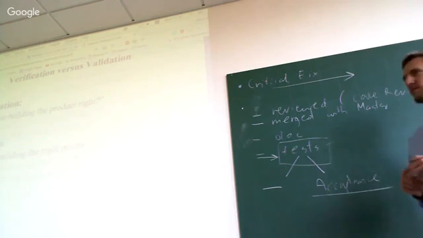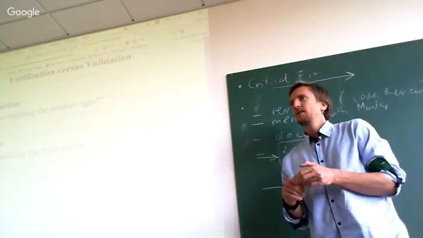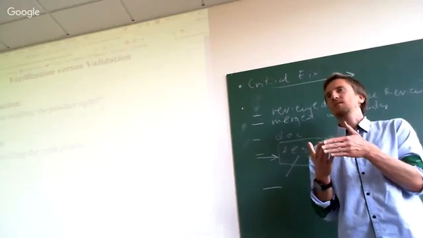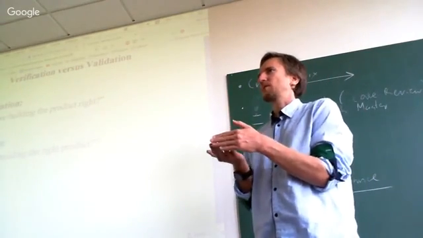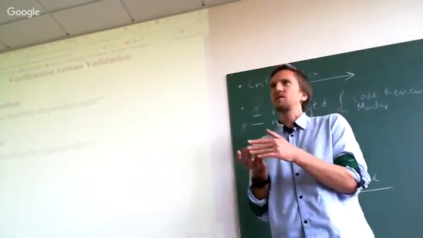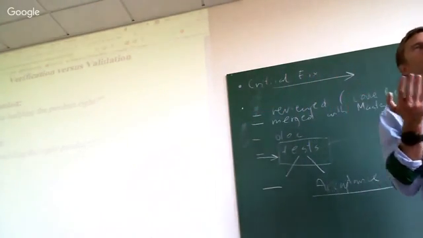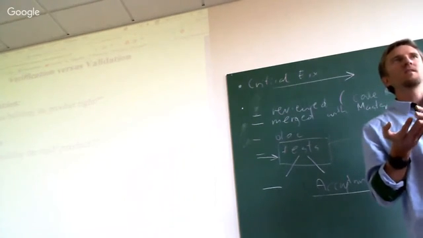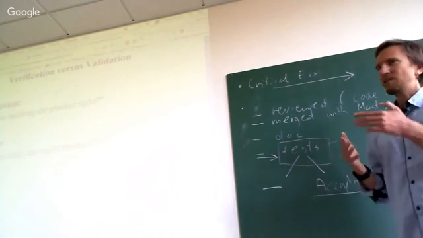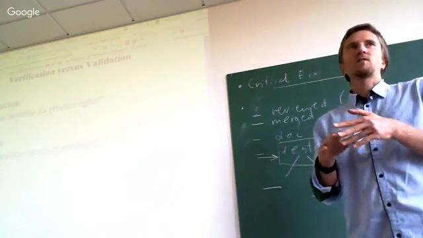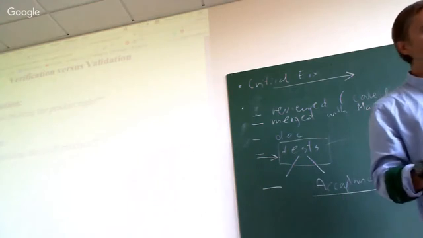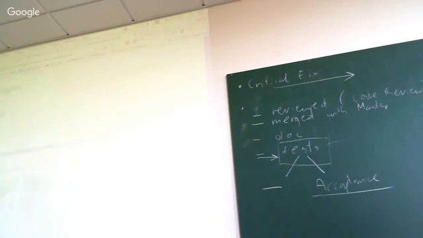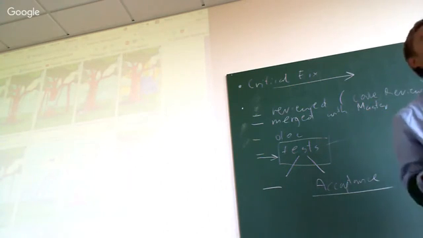So verification is to make sure that the system does what it's supposed to do according to the specification. And validation is that the system does what the users or product owner wants, right? So it highlights that there may be a mismatch, right? So we often have some issues. There should be a funny cartoon. Yeah, you probably know that one.